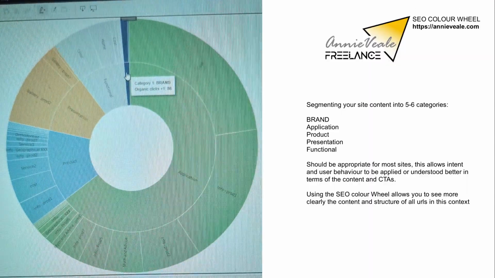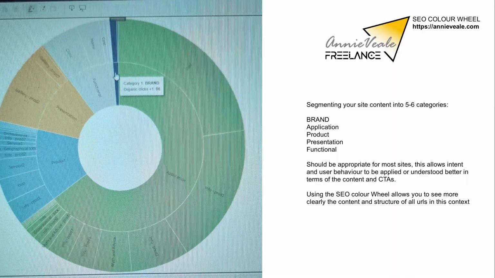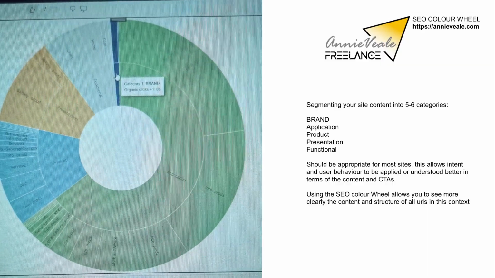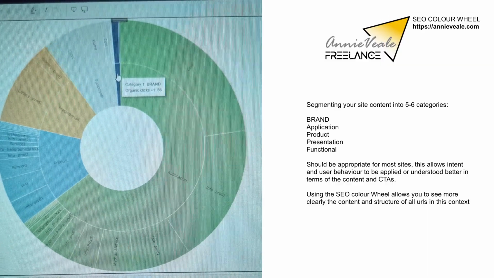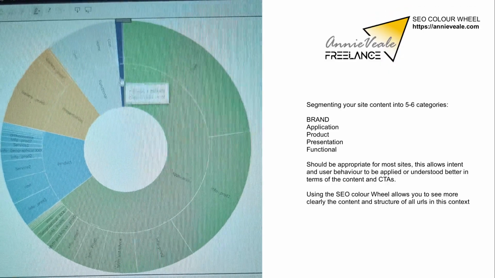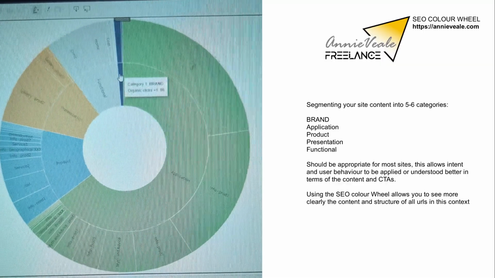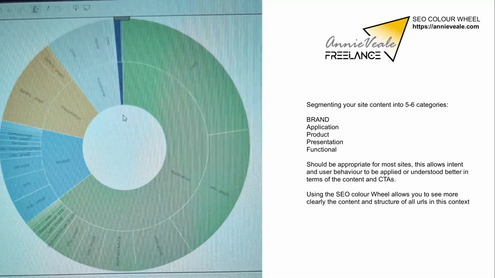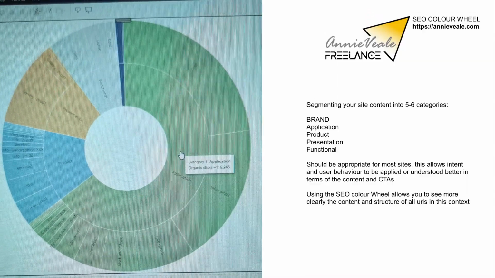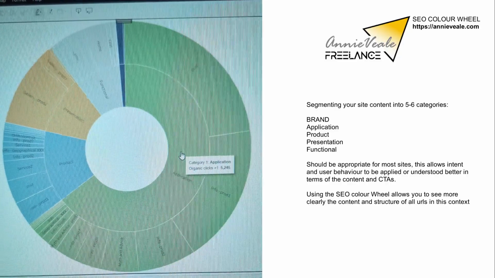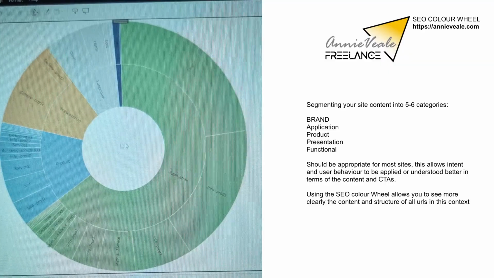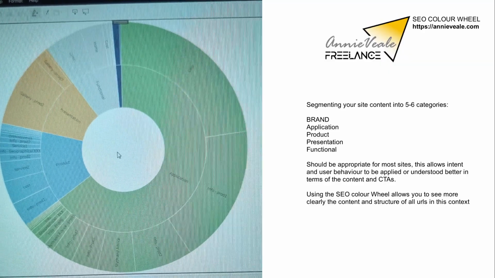But just to reiterate, the implication of that is two or threefold. The way I've structured this particular chart is on the total organic search volume. So the number you can see in that label, 86, is the amount of traffic that's going to that category of pages. So it probably just means that the brand is a little bit weak. In comparison, the interest in their application pages, predominantly their blog pages, is 5,000. In some sectors, you're going to get that kind of differential, and this is over a 28-day period.